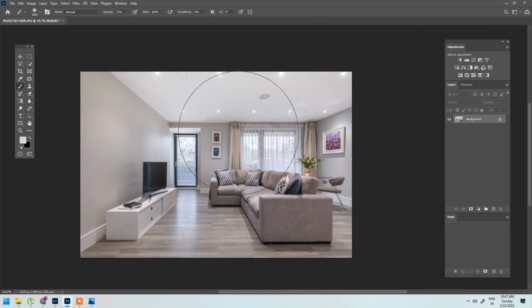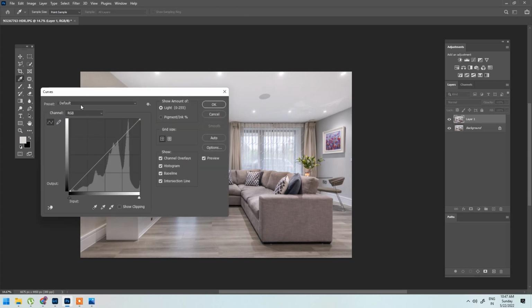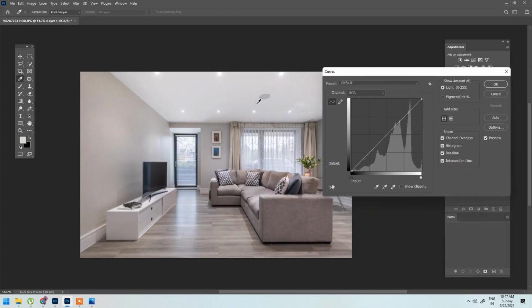For white balance, we have to duplicate this layer by pressing Ctrl J, then Ctrl M to open up the curves, and then again from the white tone we are going to pick up the color. To pick the color, we have to press Ctrl Shift and click on the image. Now we are going to see red is 195, green 193, blue is 198.